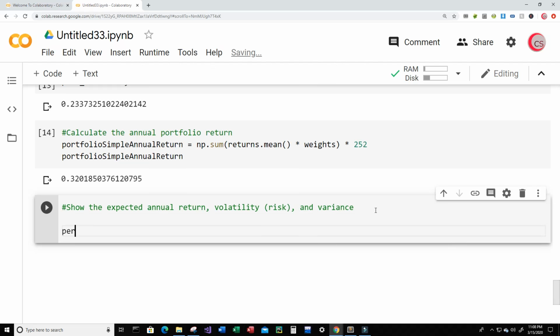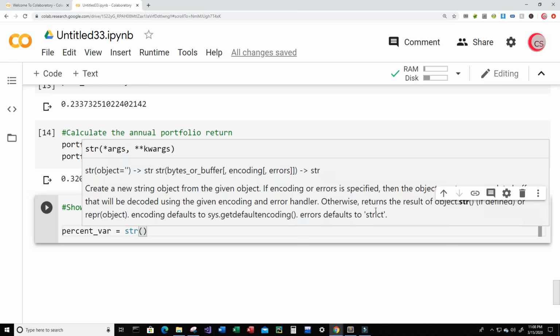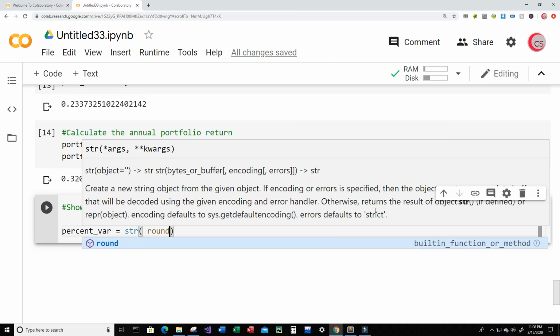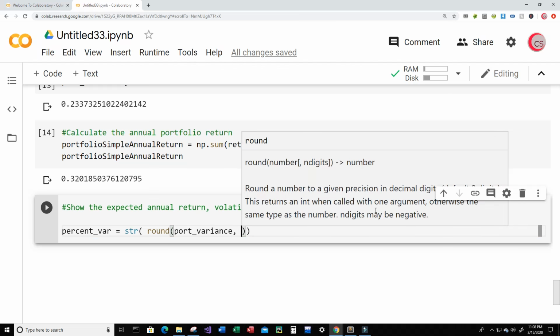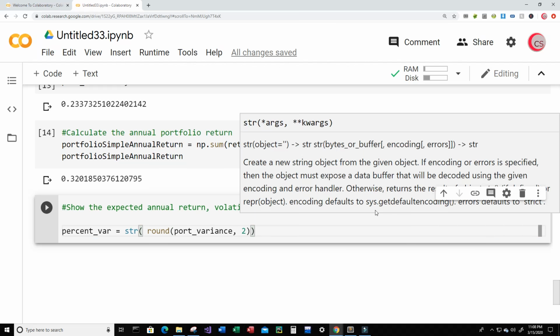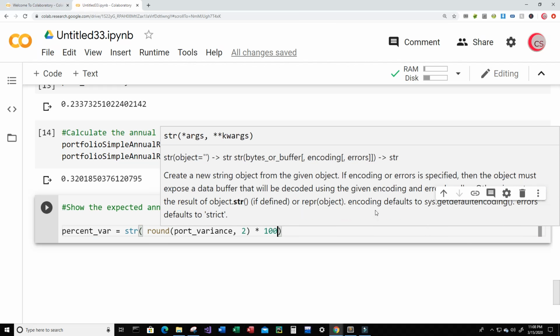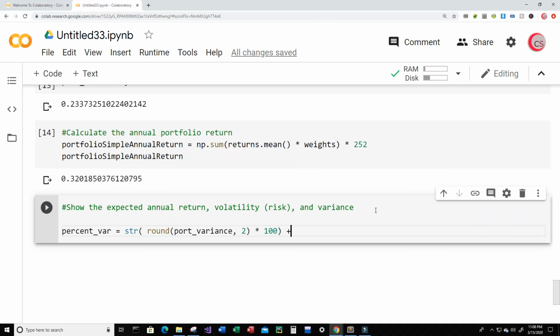Let's go ahead and create a few variables here. I'm going to make these all percentages. I'm going to create a variable called percent_var, which will be short for percent variance, and set this equal to str of the portfolio variance rounded to 2 places and multiplied by 100, and then append the percentage sign to this string.